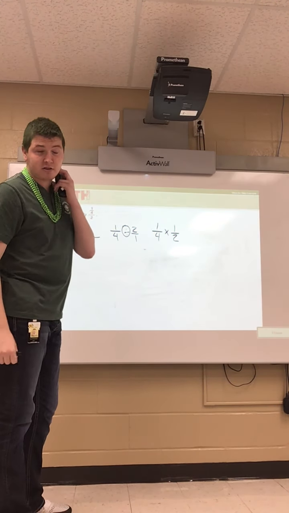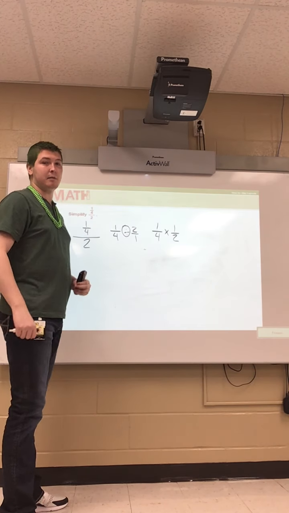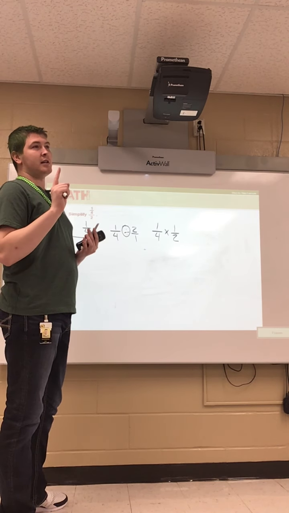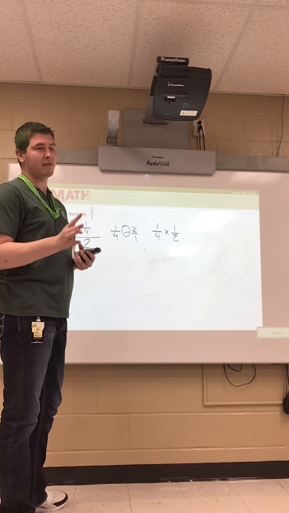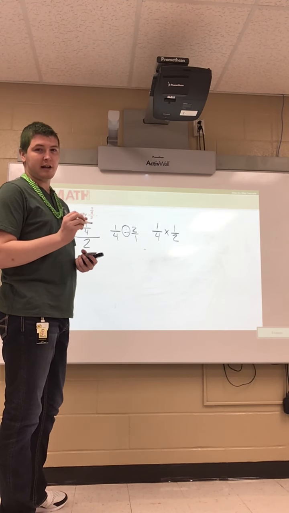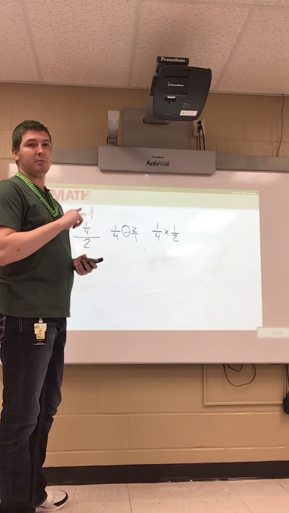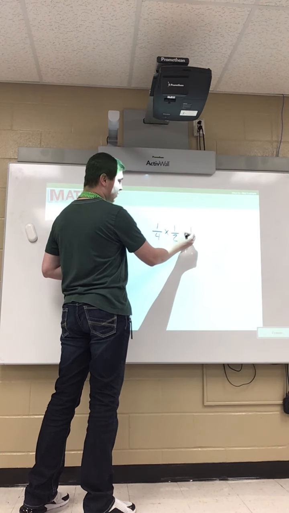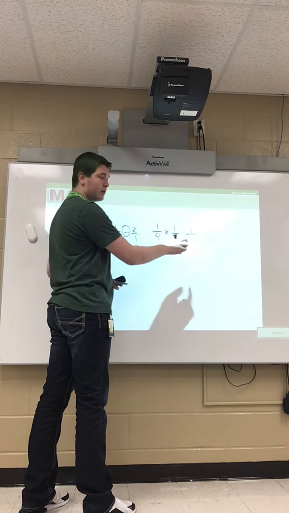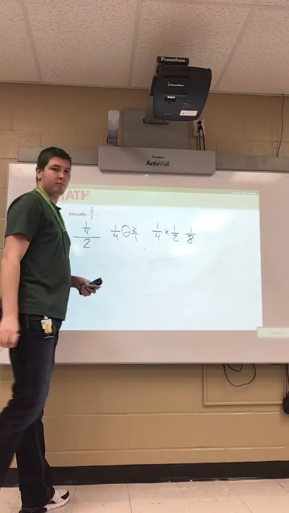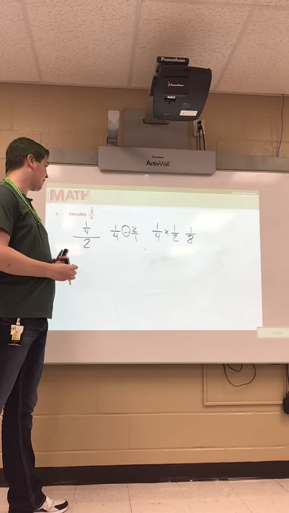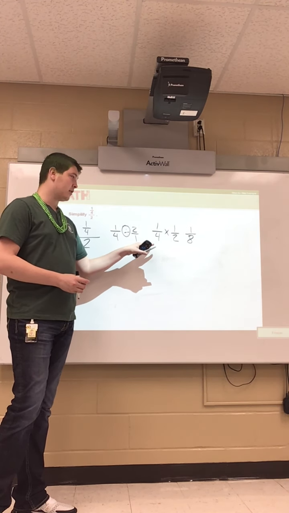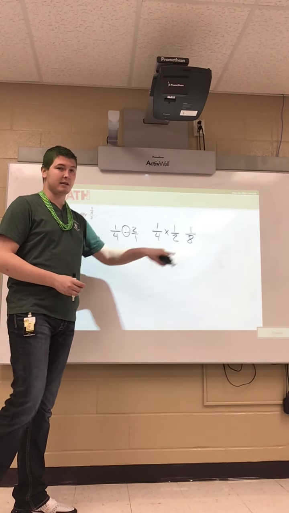And I do not like fractions. I will be the first one to tell you that. Fractions, hate them. But I will say, the one good thing that fractions give us is that when you're multiplying, all you have to do is multiply straight across. 1 times 1 is just 1. 4 times 2 is 8. And then we're done. So we started here, went through switch and flip, and got to 1/8 as our answer.